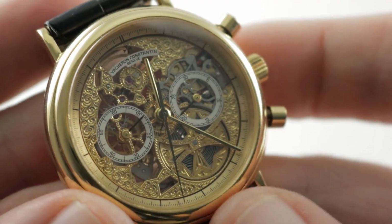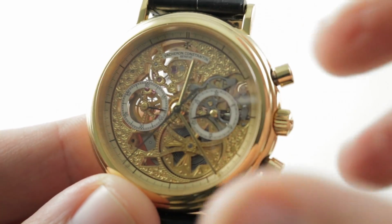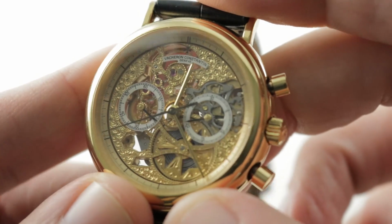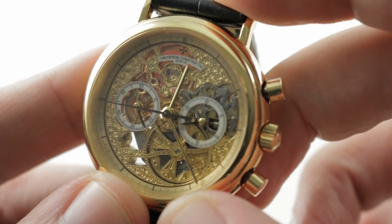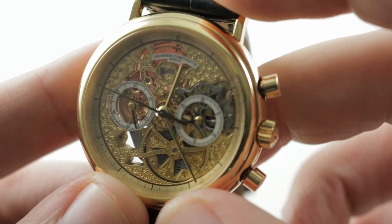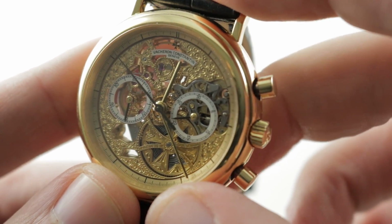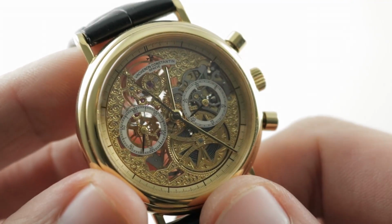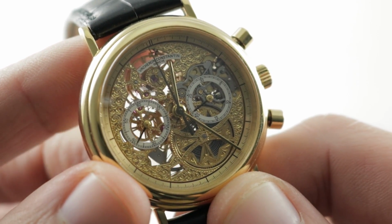But I want to spend most of the time talking about the movement, which is Vacheron Constantin caliber 1140 SQ. So what you're looking at is the Lemania 2310 that's also done battle in the 47101. As the caliber 321, it went to the moon on the Omega Speedmasters, and of course in the Patek Philippe 5070 as well as numerous Breguet chronographs, we've seen this movement at work. It is the Lemania 2310. It is one of the greats, one of the immortals.